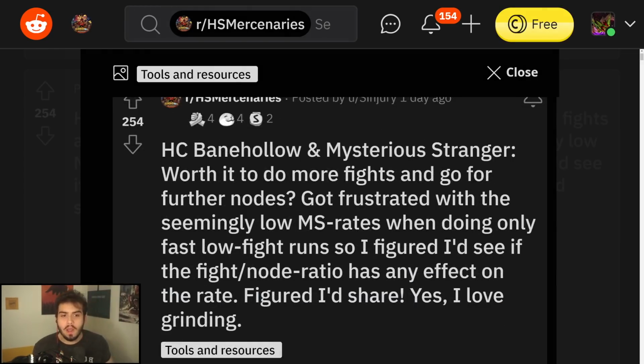On to the post. Heroic, Bane Hollow, and Mysterious Stranger, worth it doing more fights and go for further nodes. Nodes are the mysterious icon that you see on the PvE maps. Got frustrated with the seemingly low Mysterious Stranger rates when doing only fast low fight runs, so I figured to see the fight to node ratio has any effect on the rate. Now, if you don't really understand what that means, no worries. I'm going to explain it quite a bit in this video.